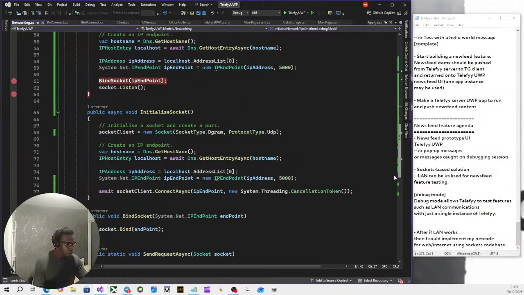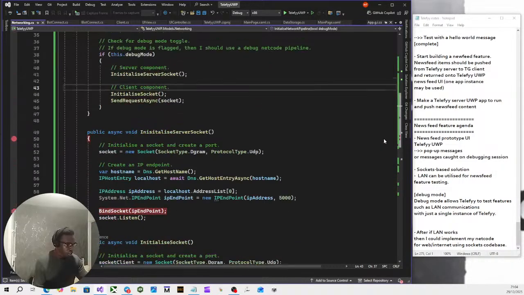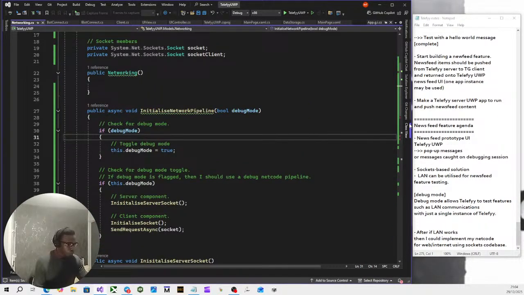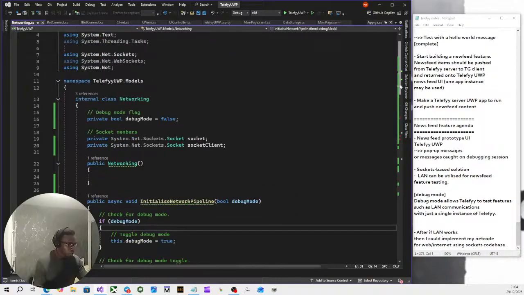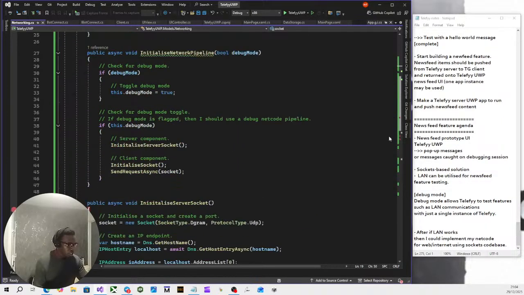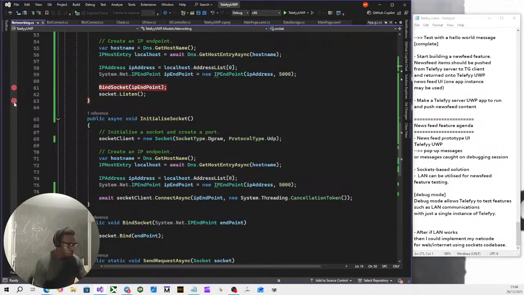But I might need to await, because I'm listening somewhere, I don't know. Make sure my sockets are not static. Private sockets, clients, so they're exactly the same. I'm using the same protocol, UDP, so I don't know why I'm throwing.